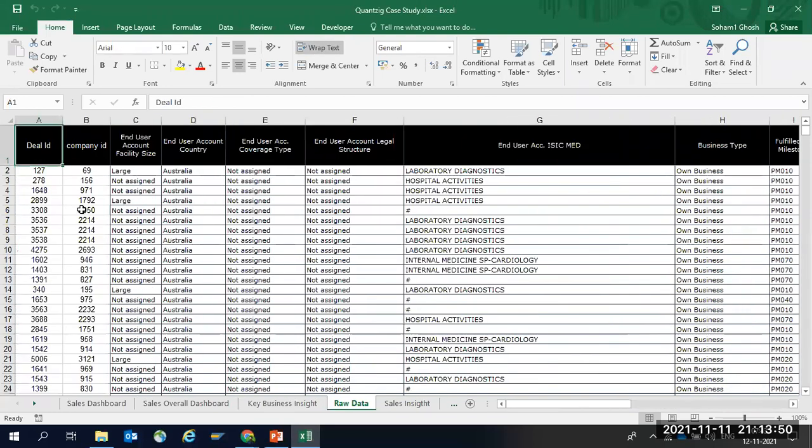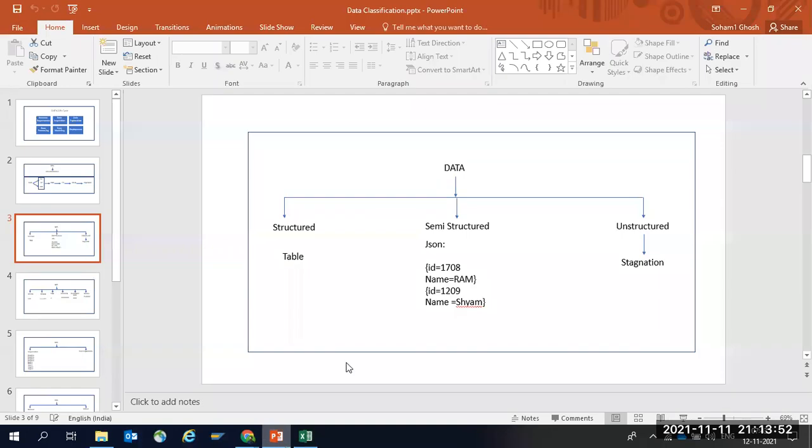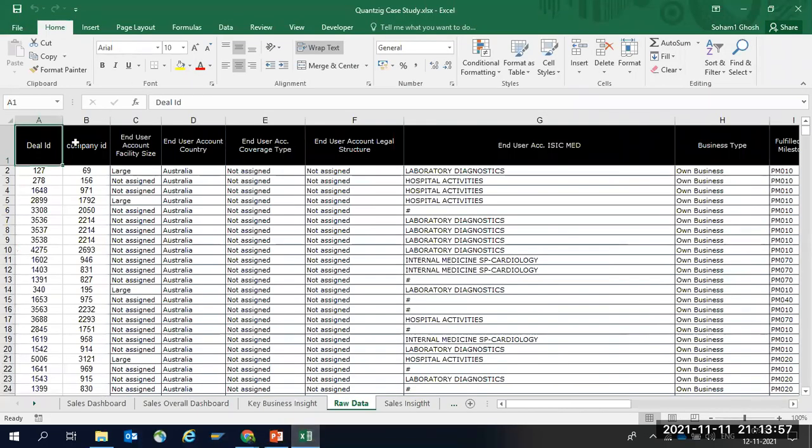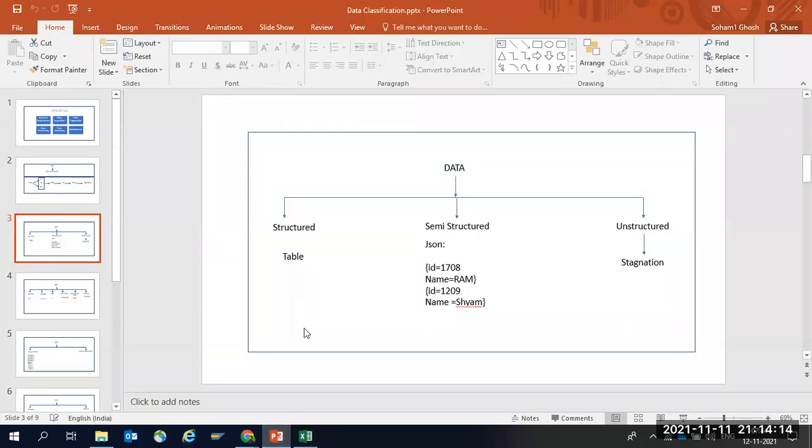Now, the first thing we need to understand is the data which is present everywhere. So what is the data? Any piece of information, take any cell, it's a data. Any cell is your data. But which field it belongs to, that makes the difference. Now coming from the data perspective, that is different.